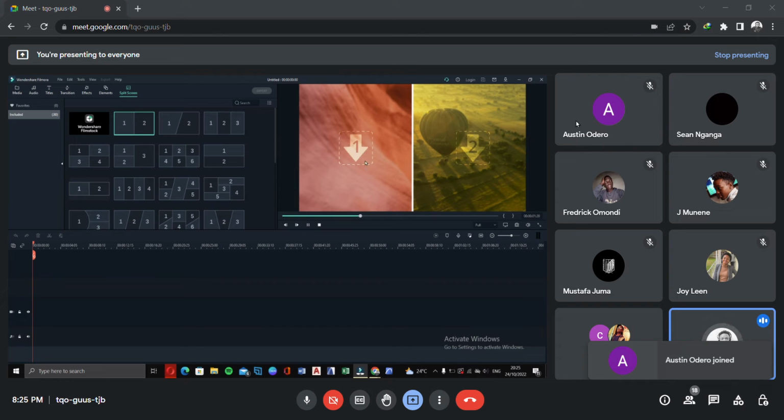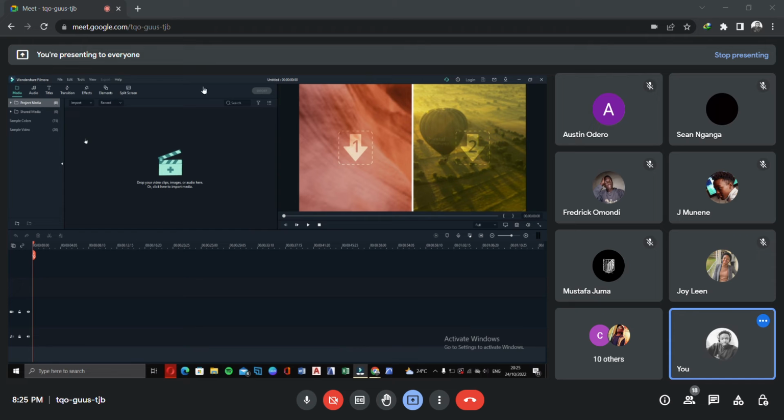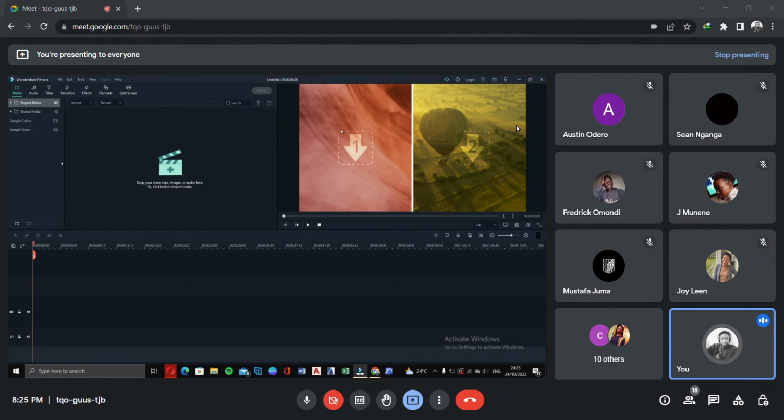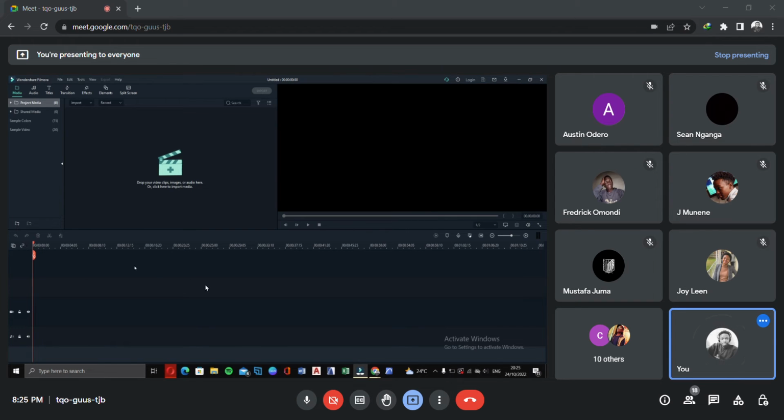So as you can see on the top right corner, the maroon side is where you place your first video, and then the orange side is where you place your second. So it's really simple to use. When you import your video to this section of imported videos, you just hold it and drag it to the point indicated number 1, and if there is a second video, just drag it and place it on number 2. Yeah, so some of these things we're going to be doing practically, and this is just to give you a sneak peek of what you'll be expecting as you move around this software.